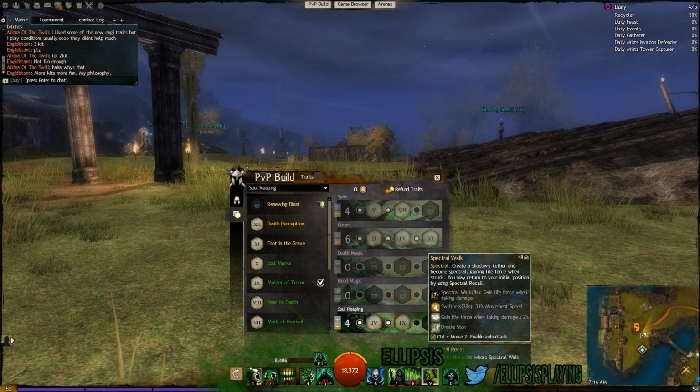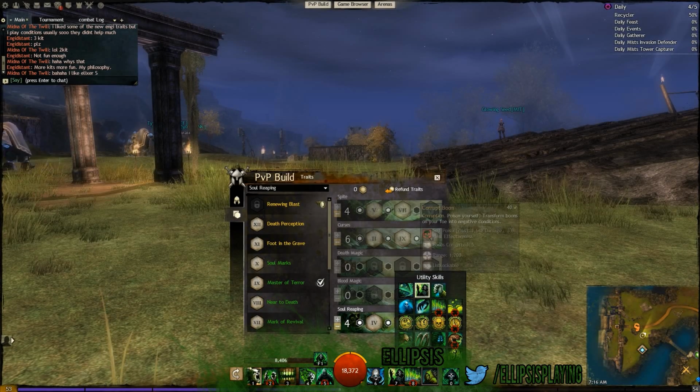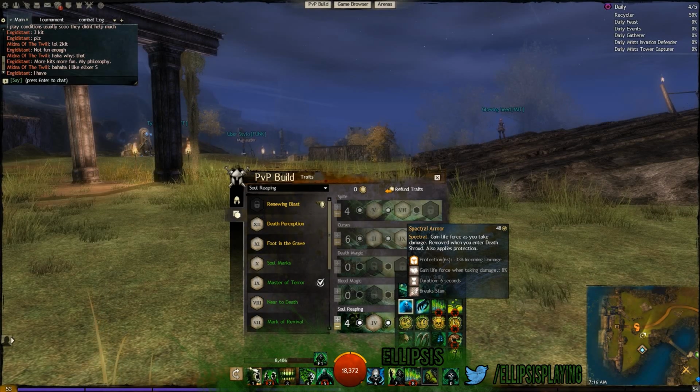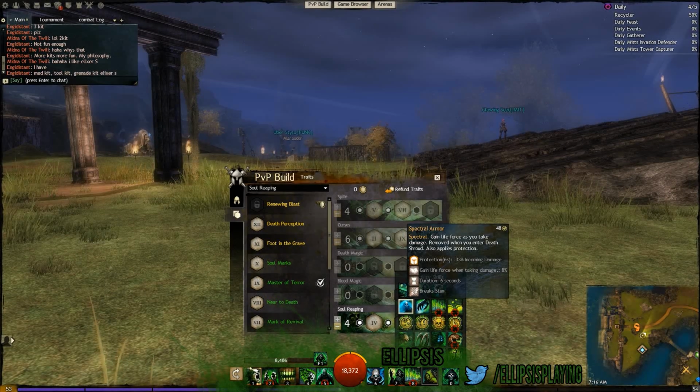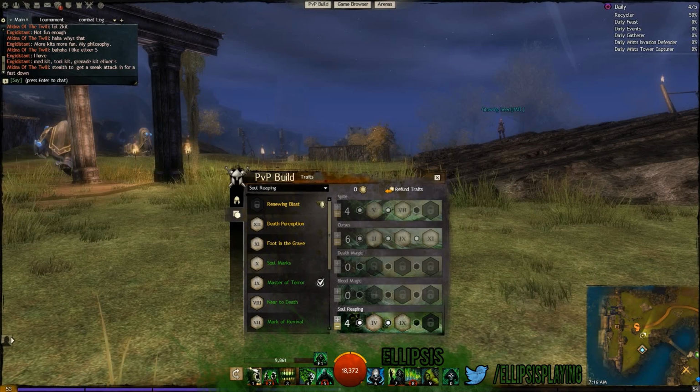And then we've also got Spectral Walk. It's a bunch of swiftness uptime. Now, a lot of people would suggest not taking this, and if you want to get more survivability, you could go with, where is it, Spectral Armor. So you get 6 seconds of protection there as well, and you also get more life force when you're taking damage, so that's a potential one that you can take. But I also like this because you can be running from point to point easily. You can use it to escape. Spectral Walk is just really an overall good skill, so that's why I've taken that.